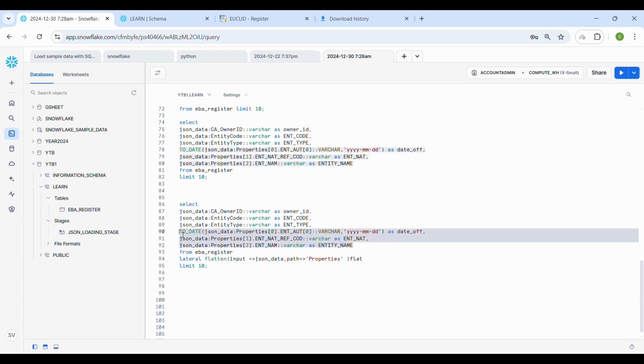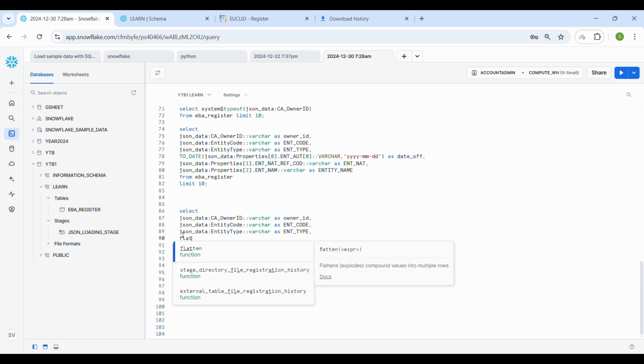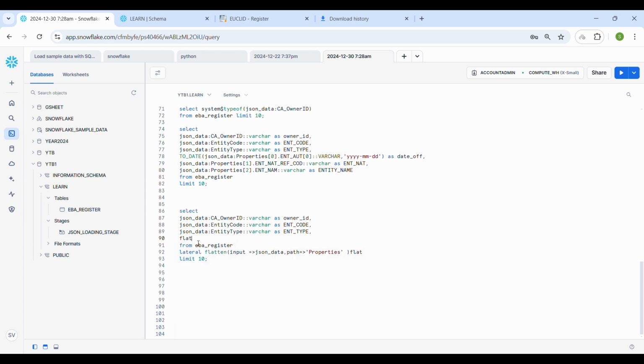Now I don't use these values. Instead I'm going to call it directly from the flatten. You know what I mean, right? So I'm just going to remove this one, and inside that I'm going to use flat. Before that, let's give flat dot star, so that you understand how this data is being sent out.